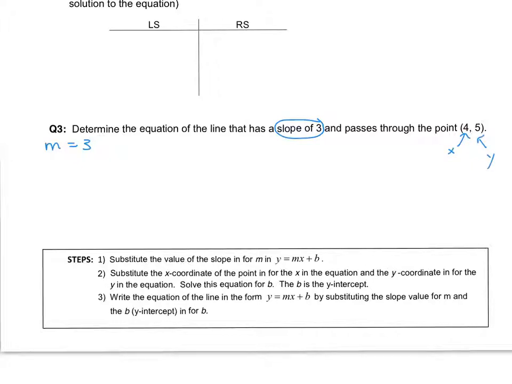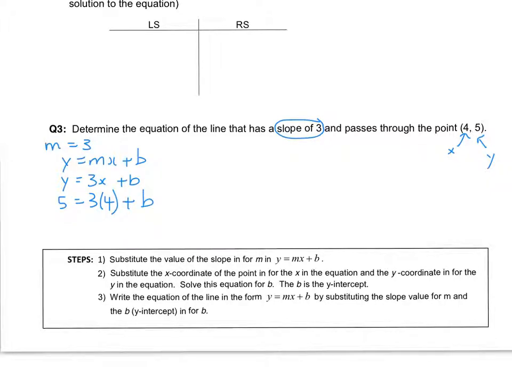What we do is we start with the equation y equals mx plus b. We're going to sub that slope value in. We know exactly where that goes. It goes for mx plus b. Then what we're going to do, we don't know the b value yet, but we know that the x and the y will make this equation true. The 4 for the x and the 5 for the y. So we're going to put 5 in for the y because it is a point on my line. It has to make my equation true. We're going to put 4 in for the x, and then we have our plus b.